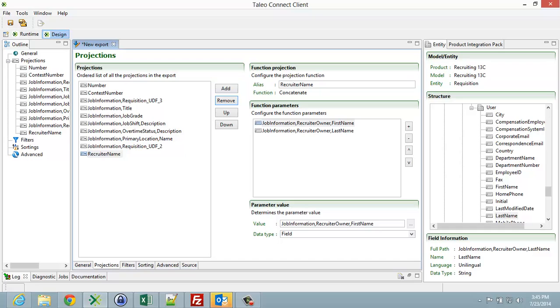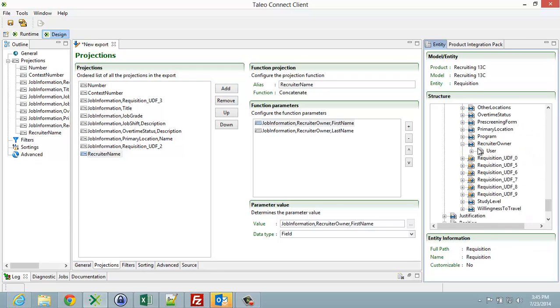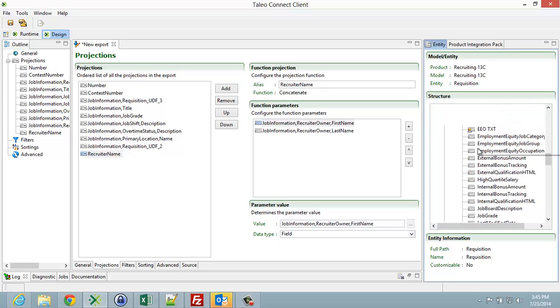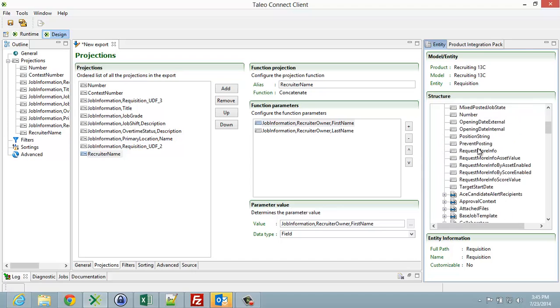The next field we are looking for is latest fill date. Now, I don't believe, we're going to check here, and unless it's in, yeah, the fill date's actually going to have to come from another entity.